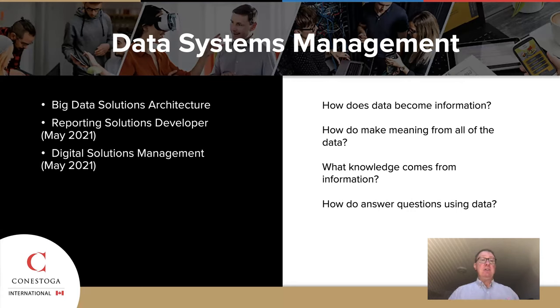Well, we have a new program coming out called Reporting Solutions Developer that's going to help you work in spaces such as Oracle and Microsoft SQL Server and all these other technologies that are present here today that make the world run. In fact, most applications and most large systems have a database somewhere in there. Even many of the websites and e-commerce sites have a database involved. So this will get you the skills there, grad cert.